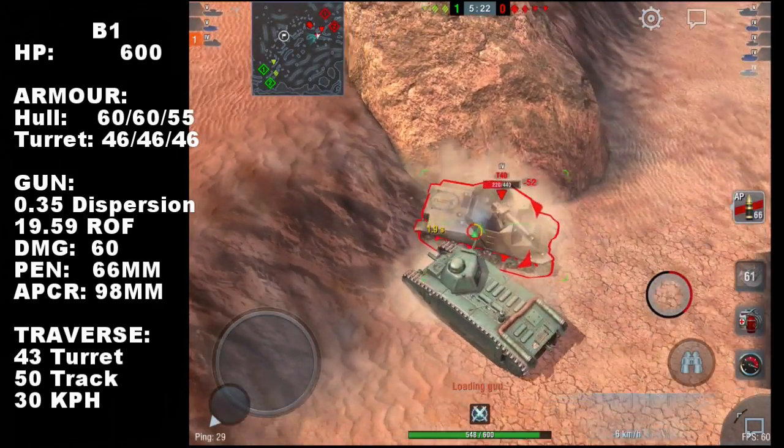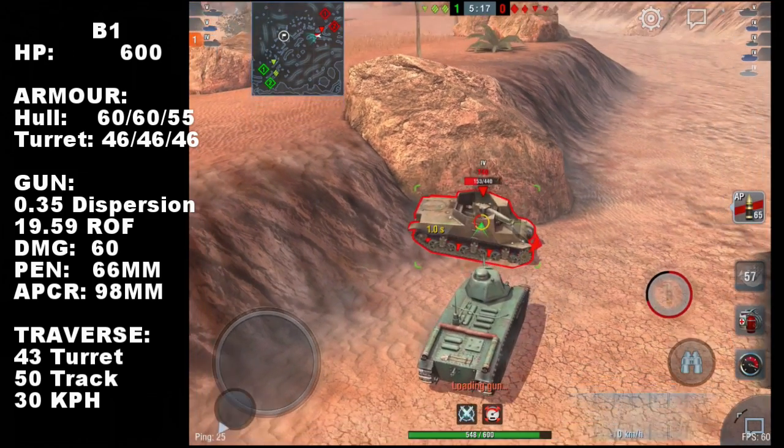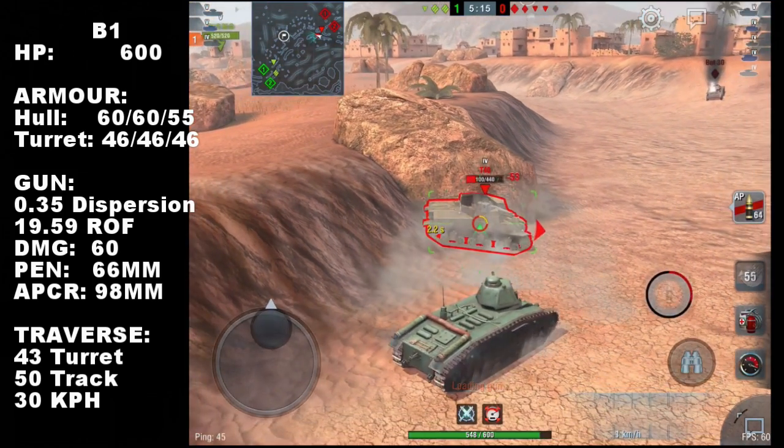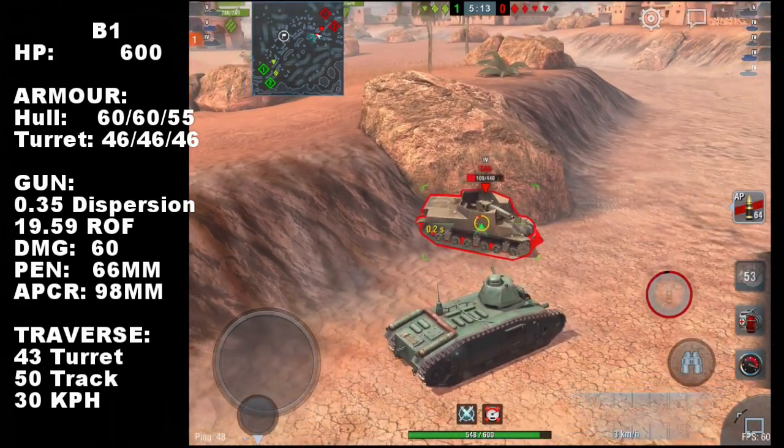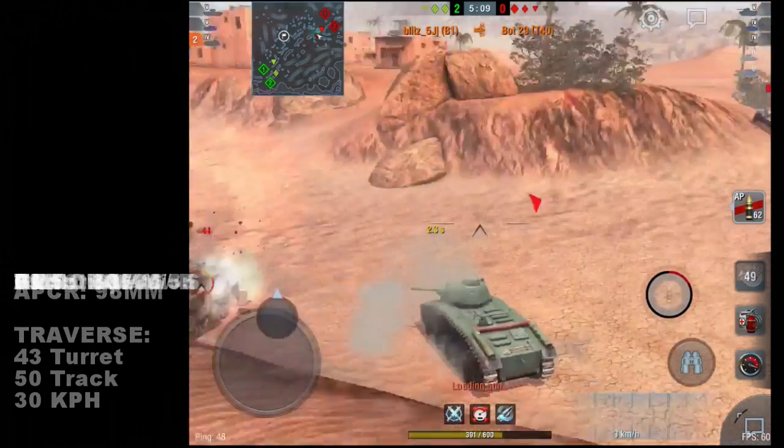Obviously don't forget to pause if you want to see the stats and have a good run through them. I am trying to cover the lower tiers as quick as we can so we can get as much detail in as we can from Tier 6 onwards. Now the next tank is a funny looking tank.